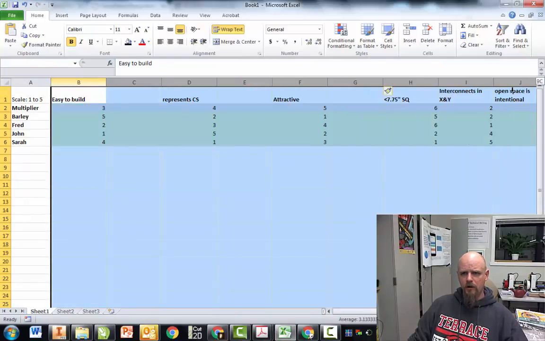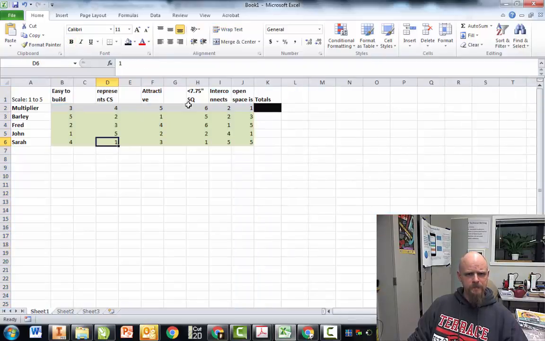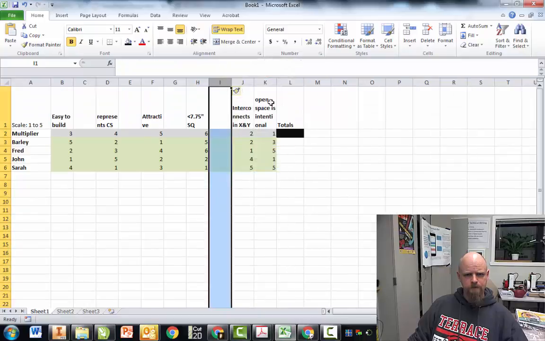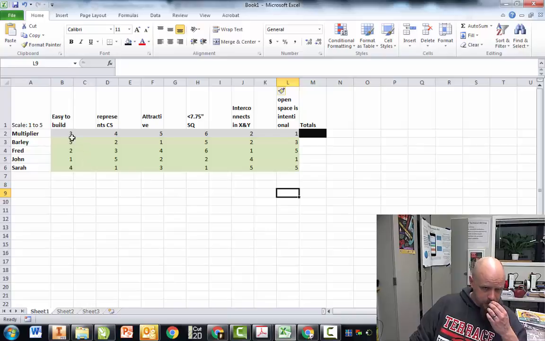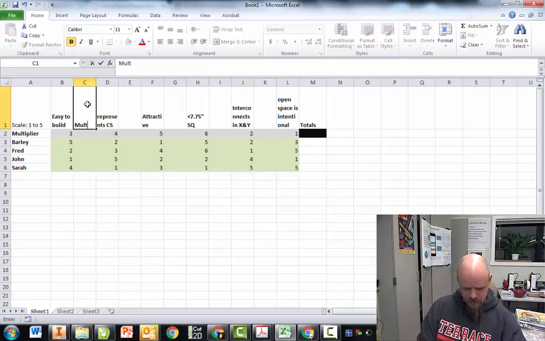If you grab all the cells at once, or all the columns at once, you can change all their size at the same time. All right. And then I'm going to call this multiplied.